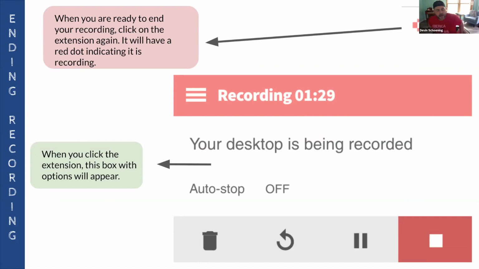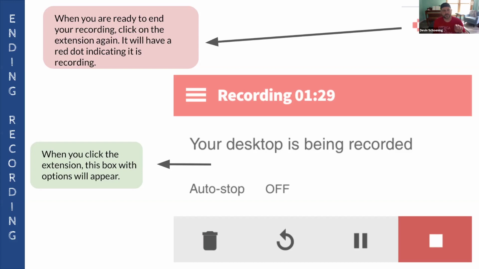And then along the bottom are the things that I can do. The red button on the right, the square with the red rectangle around it, if I click that, it stops the video and saves it. And it'll take me to another page that'll show me the actual video. So that means I stopped recording, but I'm keeping it. The pause button is next to that, so again, I can pause and resume.